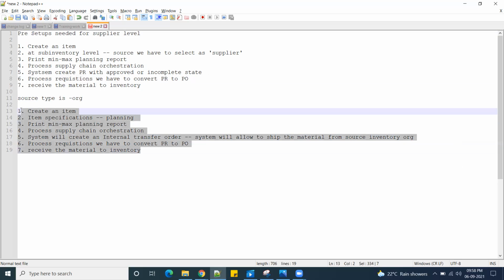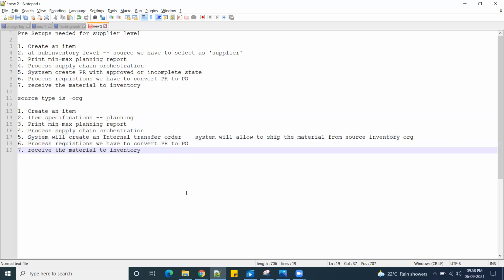And sub inventory we have already seen. Sub inventory will generate a movement request, but if the source type is organization, the system will generate the transfer order document. If it's a supplier, it will generate the purchase requisition.